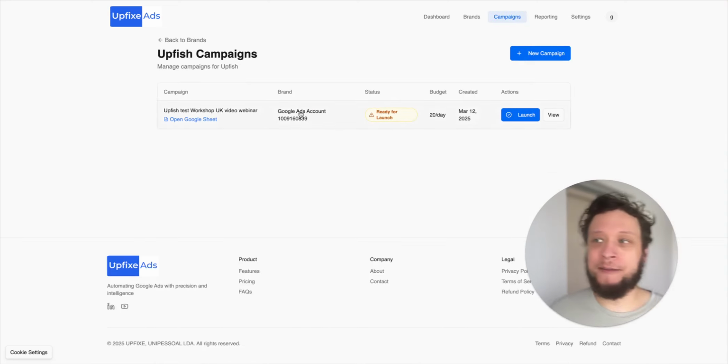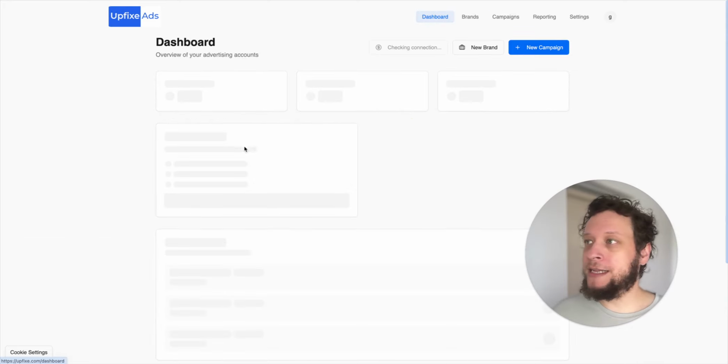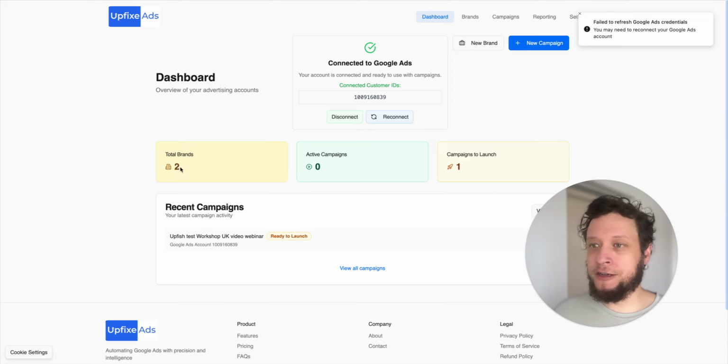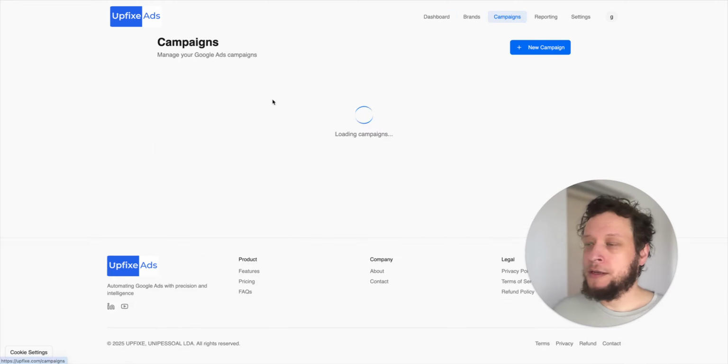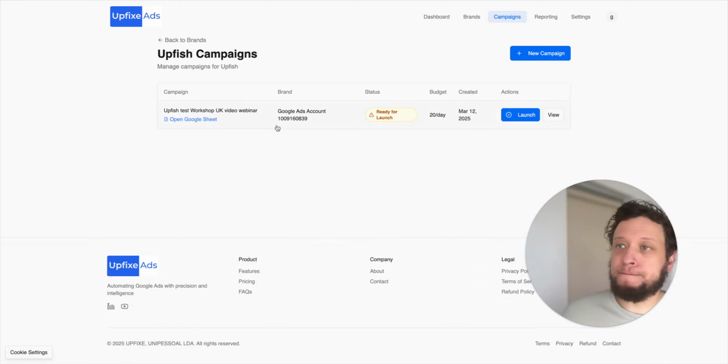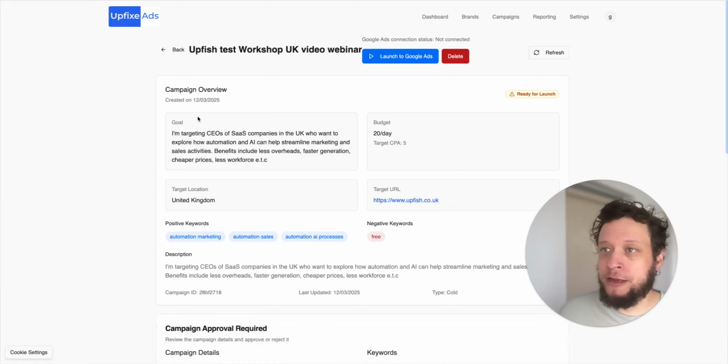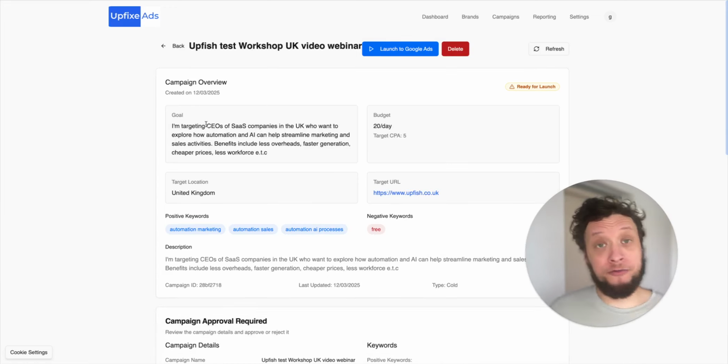or something like that. So we see here, we have a list of our campaigns that are ready to launch in the dashboard as well when you log in for the first time. In addition to the amount of brands, you'll see how many active campaigns you have running and how many campaigns are ready to launch. So every time you log in, you can just jump straight into it and say, okay, let's treat this one. So I'll just come into the campaigns and we see here, we have the one I'm doing. I can click on it to get a reminder of what it was I was creating.